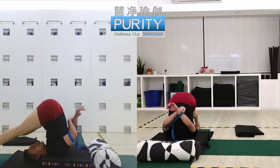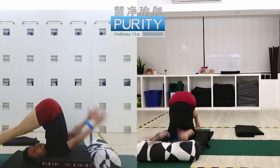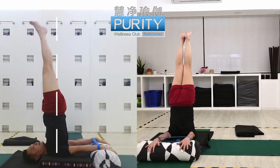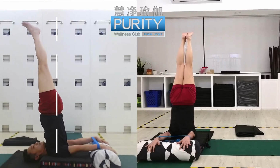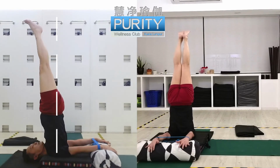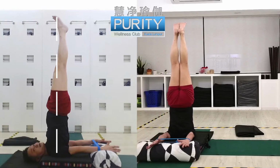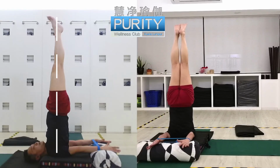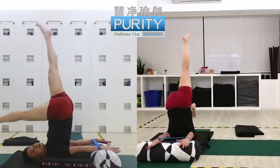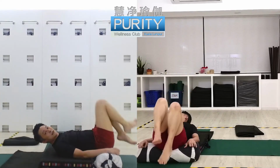second position. Move the belt to the wrist, press down, and then one leg up, the other leg up. Now here, you will tend to go to the head side. Watch, my leg is actually on my head side. You need to keep pressing the shoulder, keep pressing the upper arm, and then move more towards your arm side, and then come to a straight line. Come to a straight line here. Okay? So this is second position. Then we come down. Then you release, and then you roll out. Let's try.